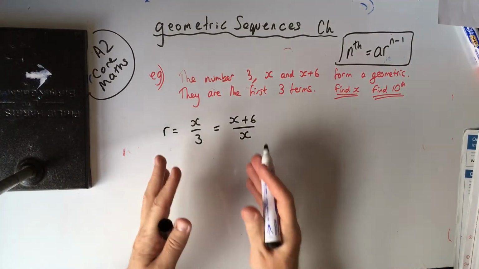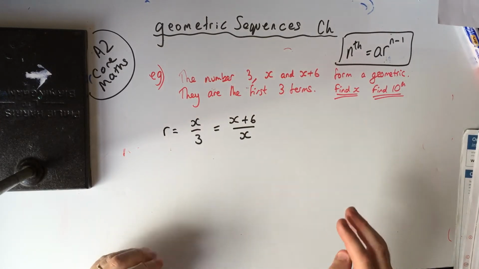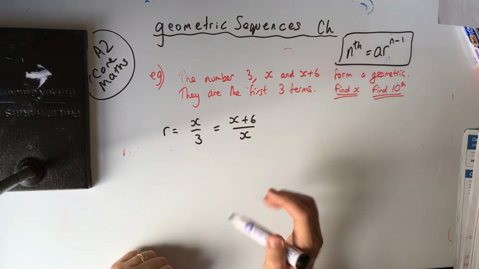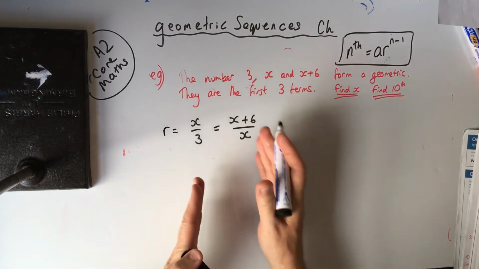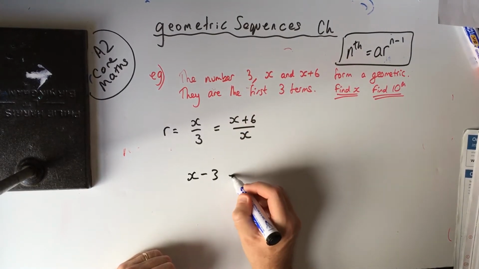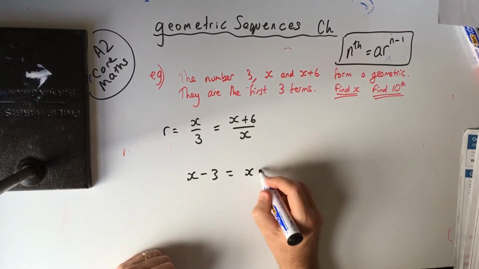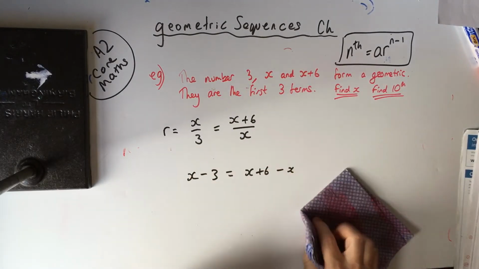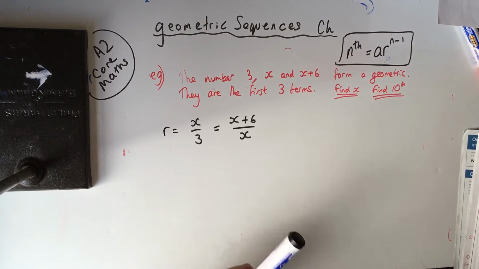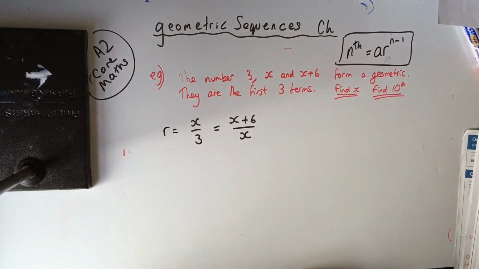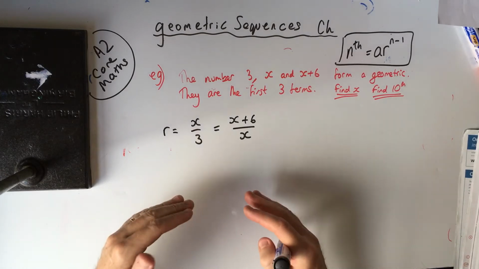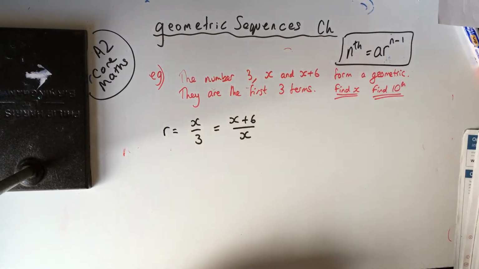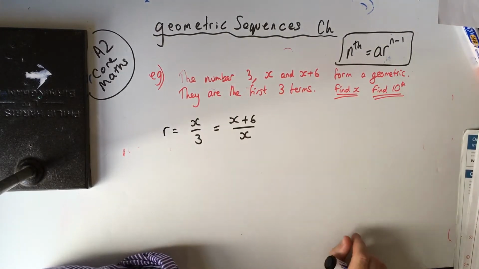We're going to solve that in a second. You get it with the arithmetic sequence where it says find the common difference, and you go, oh well, take away that, because that works out the gap between those two, don't you? You go x minus 3 is equal to that, take away that, x plus 6 take away x, and we solve little problems like that if that was an arithmetic sequence. So you had those in the arithmetic sequence chapter, but they're in the same chapter now, aren't they? In the geometric series section of chapter 3, you get these sorts of questions as well.